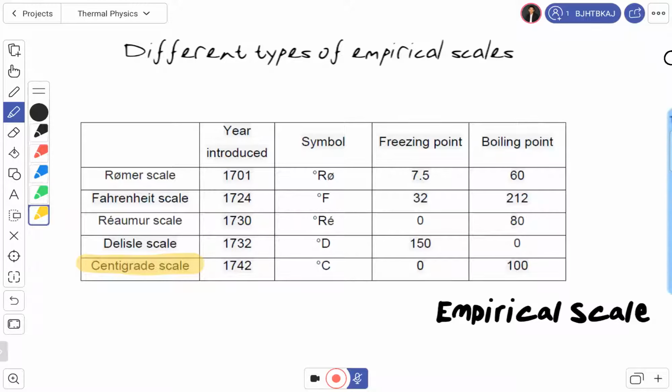When you say the ice point is 0 degrees Celsius, you're not actually saying that that is the lowest, the smallest that something can get. Because by the time people did this scaling, they already had experience with colder things, liquid nitrogen, all these things already exist. So they know that things can get much colder than the ice point. So that zero has no meaning in the absolute sense.